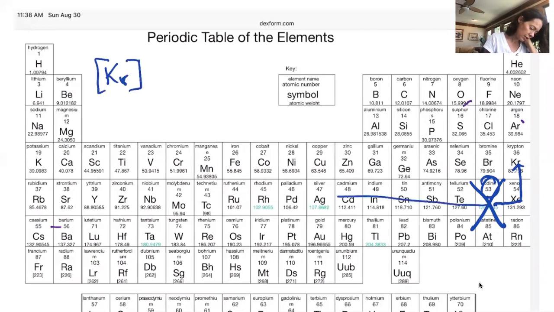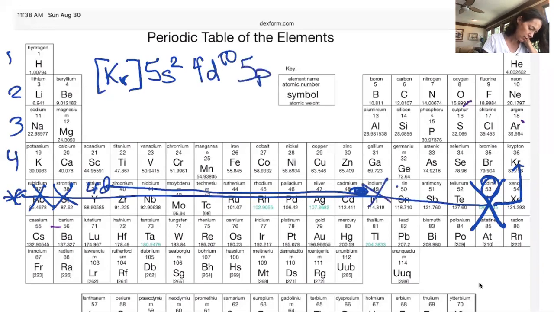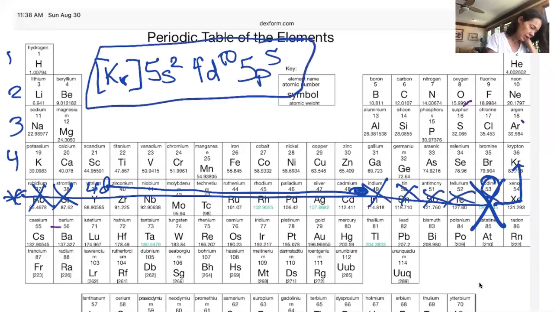Notice I'm then going to go over here and start on this energy level: 1, 2, 3, 4, 5. 5s2. That takes me into the 4d. 4d10. That takes me back to 5p: 1, 2, 3, 4, 5. 5p5. So that is my abbreviated version.